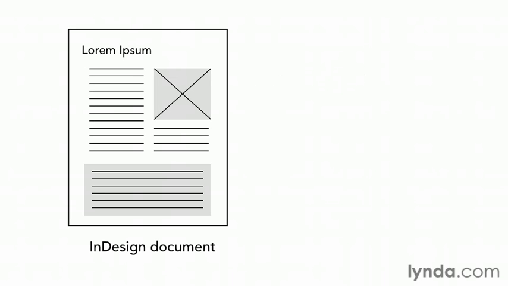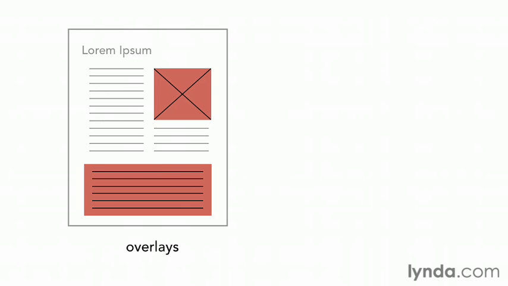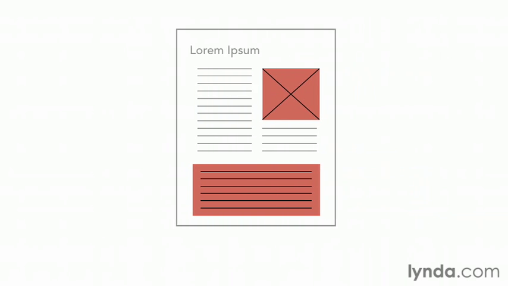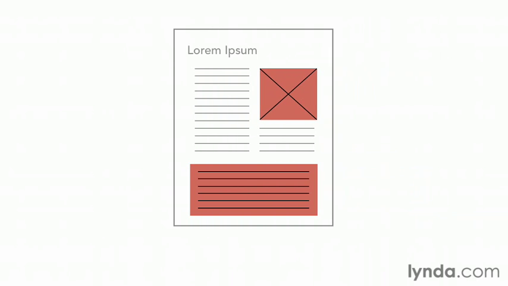InDesign is at the center of the DPS workflow. As always, it's where you create your layouts. Overlays are the interactive elements you can add to your DPS publications. They're called overlays because when you export an InDesign layout to a folio, all the non-interactive items are exported as a background image, either a PDF, a JPEG, or a PNG, and the interactive overlays sit on top of that background image. You manage overlays with a panel called the Folio Overlays panel, and there are 8 kinds of interactivity that you can add to a folio.